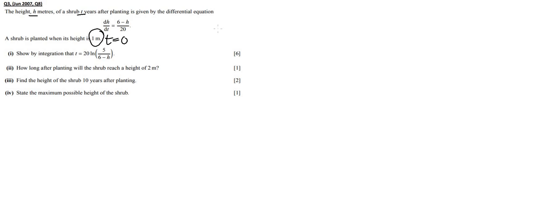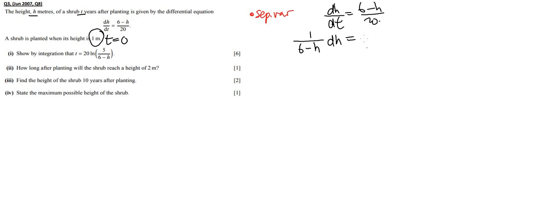Right, so first step. Let's separate our variables. We've got dh over dt equals (6 minus h) over 20. The h is on top, so we'll take the dh to the left and multiply through by dt. I need to get the term with h in it on this side, so I'm going to divide by 6 minus h. So I have 1 over (6 minus h) dh, and I'm going to multiply by dt, which gives 1 over 20 dt.